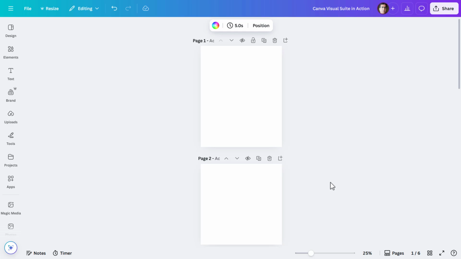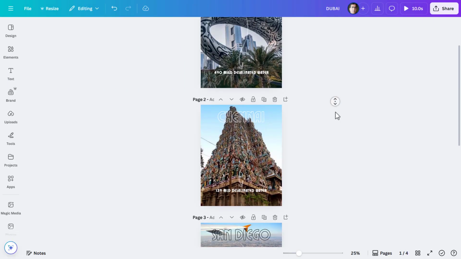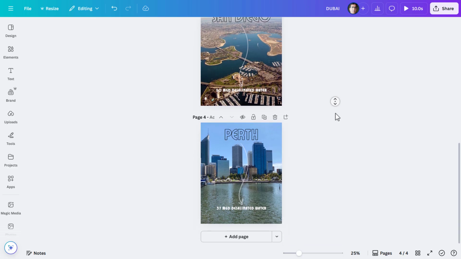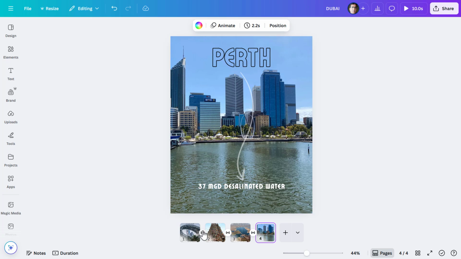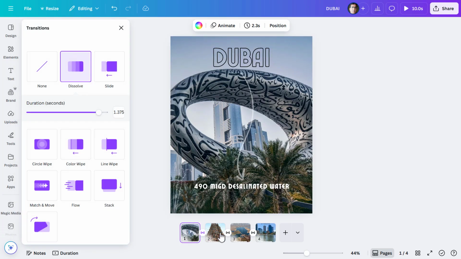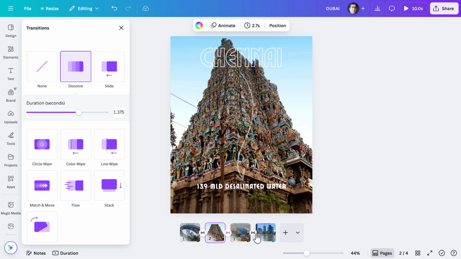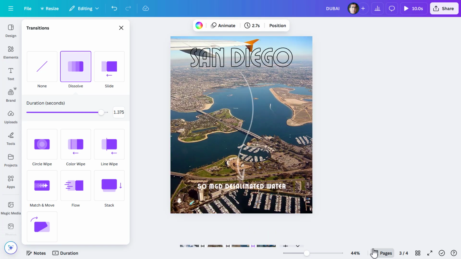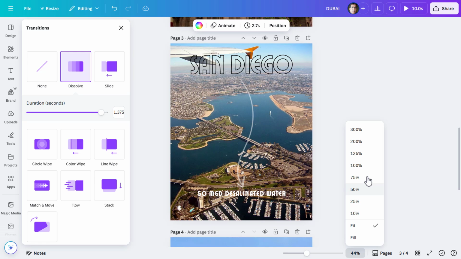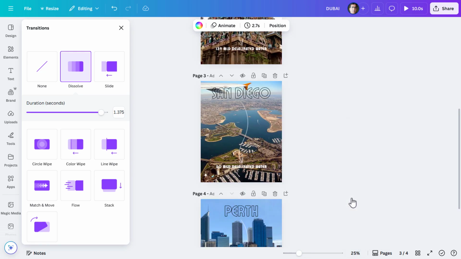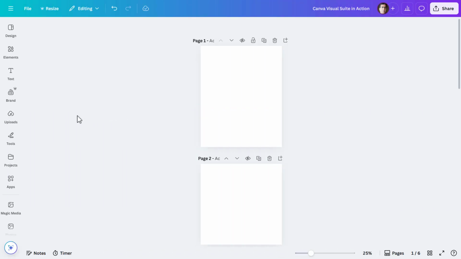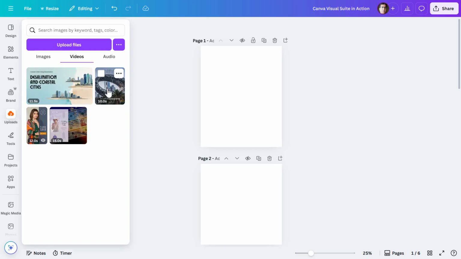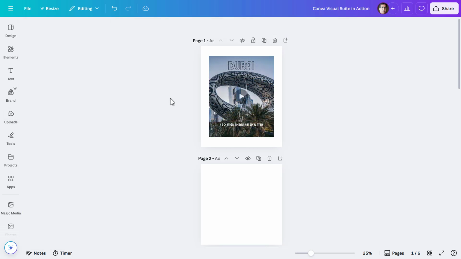Let's come to the first page. It will have a video of 4 coastal cities that use desalinated water for common use. I made this separately using a dissolve transition. A video like this in the first slide will give some idea to the viewers on the topic of the visual suite. So for this project, I have converted the 4 slides into an MP4 video. So coming to the project, I'll simply paste it on the first page.